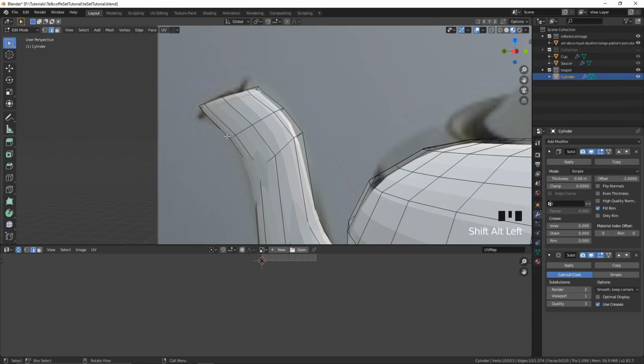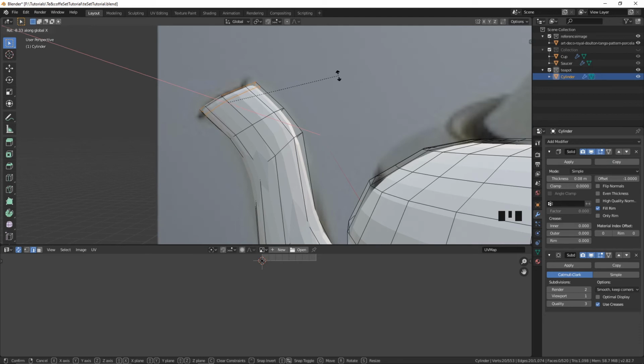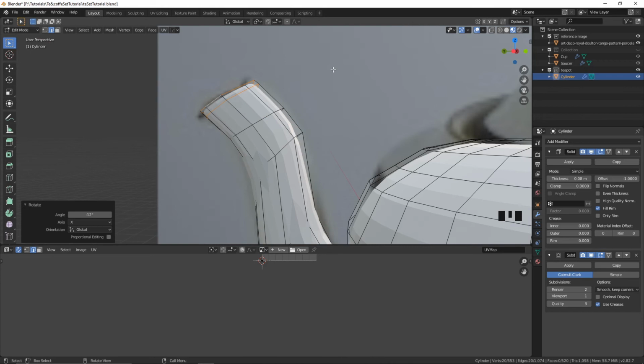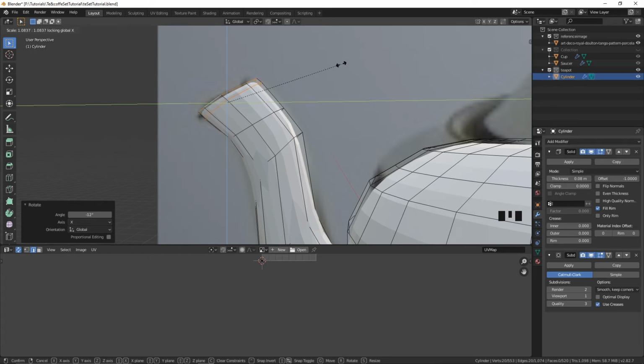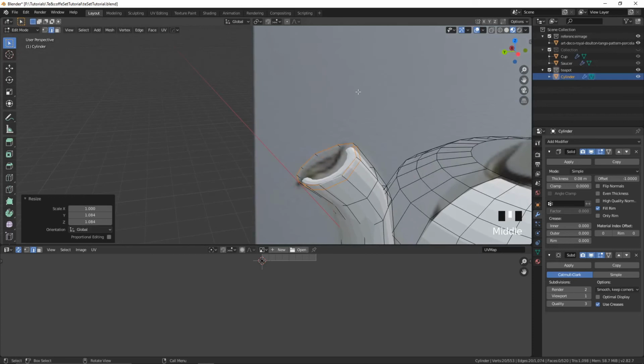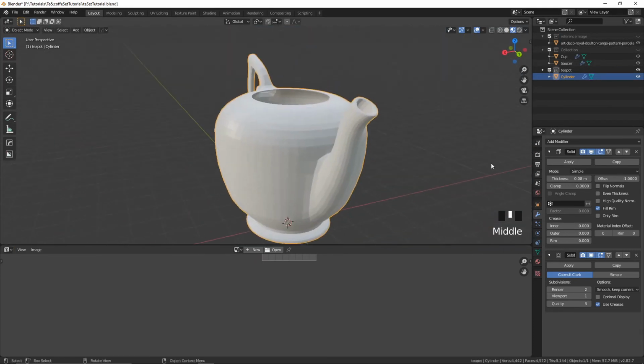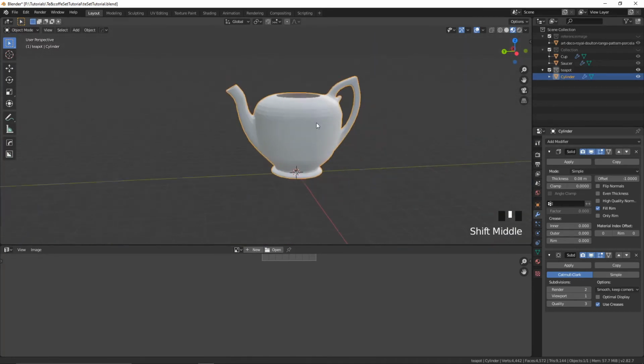Let's select these edges here, Alt Shift and Alt Shift, and let's rotate them along the X-axis a little bit like that. And let's see here, if I just scale this along every axis except X by pressing Shift X, I should be able to make the opening just a little bit bigger. So let's turn off our reference image again. It looks pretty good.